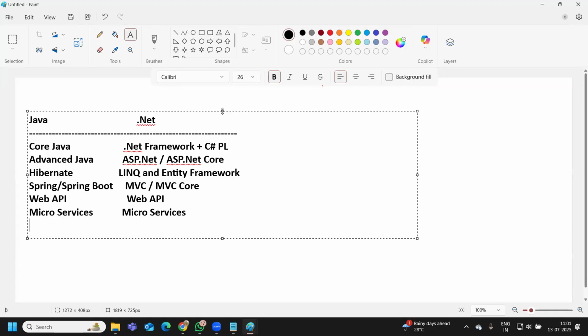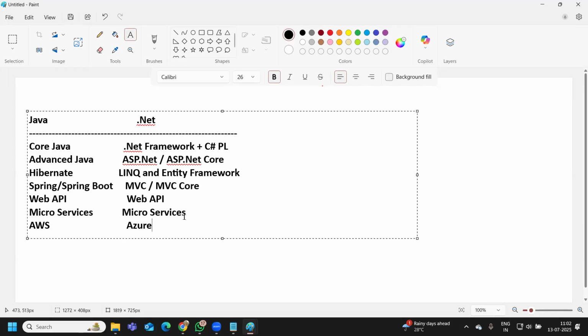Java people will use AWS cloud the most. We will use Azure cloud the most. It is not that Java is supported only on AWS. We can deploy Java applications in Azure, and ASP.NET or any .NET applications we can deploy on AWS. So they are compatible. Everything that is there in Java, we have in .NET. In fact, .NET contains additional features. What additional features are there? We will discuss one after the other.